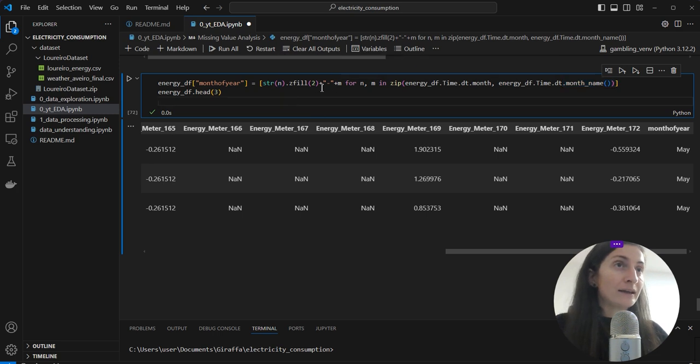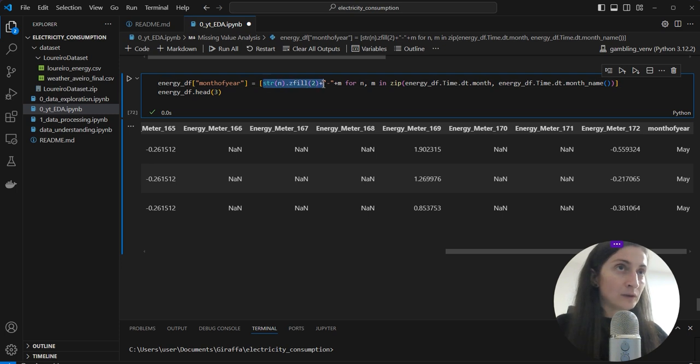And then, because this object is going to output a number, so 3, 4, or so on, and then I'll also have 2-digit numbers, 12, 10 for October, I need to make sure that all of my numbers are going to contain 2 digits.